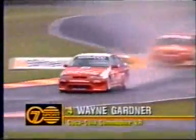Here comes Wayne Gardner, has more than a look up the outside, gets a little bit friendly there with Richards. He's got plenty of poke, no shortage of grunt from the Coke Chevy in a straight line. Just wait till these guys get their new engines for Simmons Plains. They'll be like absolute rockets, I'd imagine. The interesting thing is just watch Longhurst starting to come into the equation. Richards started like a house on fire, but has gone back. He's dropping back through the pack so early in the race as Gardner makes the first move, passes Richards, and it won't be long before Tony Longhurst is down the inside of Gentleman Jim. Jim does seem to have faded a bit.